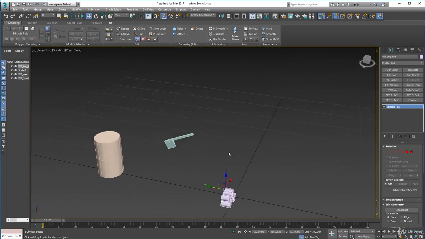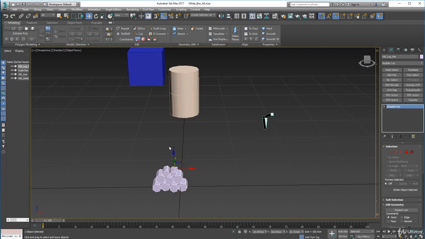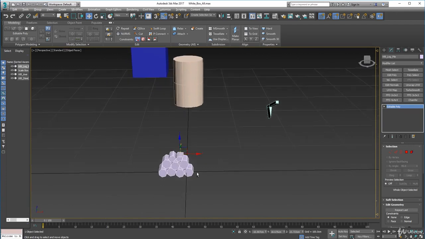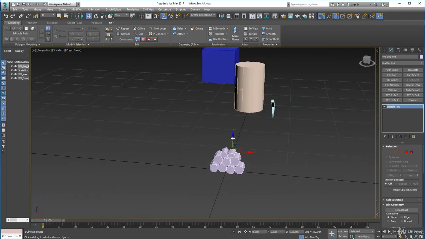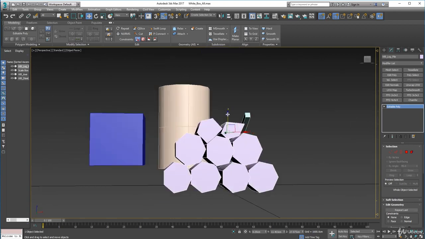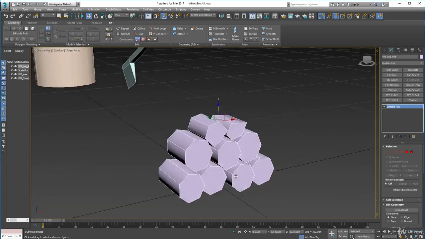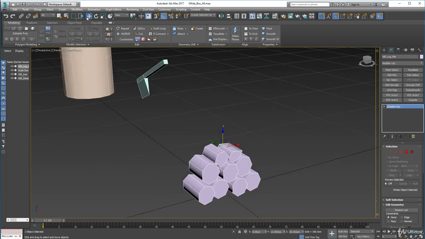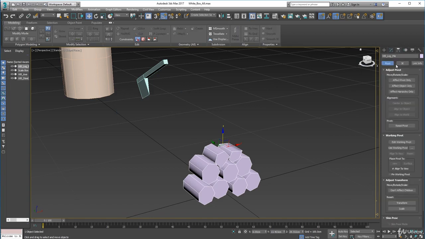Probably a little small, but like I said before, we can change all that. Just positioning it so it sits at 0 roughly, the bottom of it. And now I'm going to affect the pivot, so I'm going to move the pivot to 0.